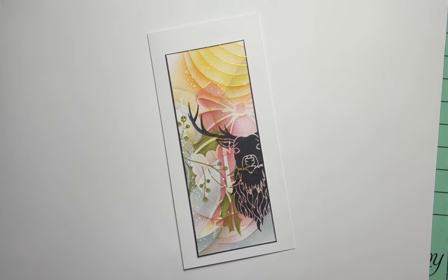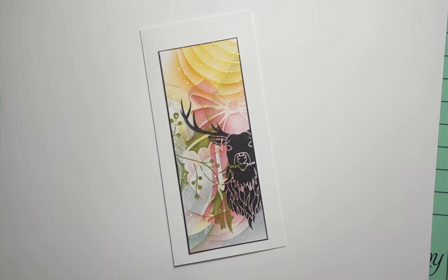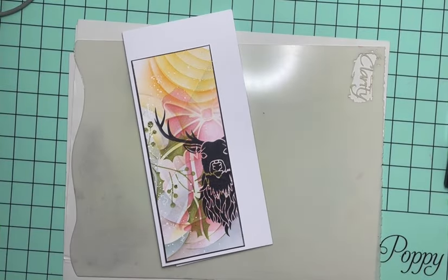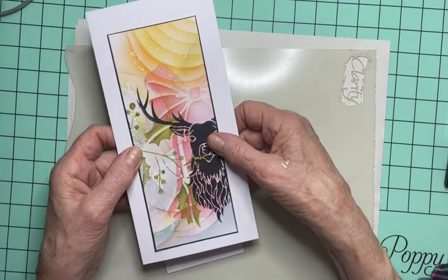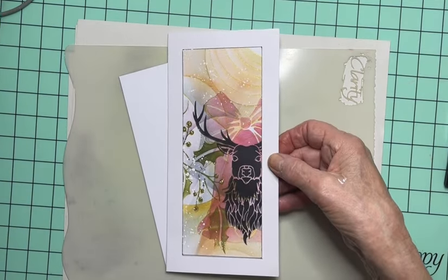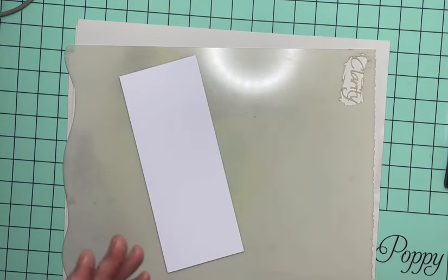And now, without more ado, I'm going to get on and show you how I created this. It uses Sweet Poppy stencils and also some artistry inks from Clarity and a couple of other bits and bobs that I'll tell you about as we go along. So I have a piece of, I haven't even put this together, this is the actual sample that I made yesterday, and this was the original that I did at the very beginning. Fortunately for me, they do look alike.